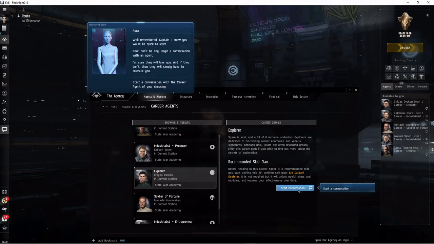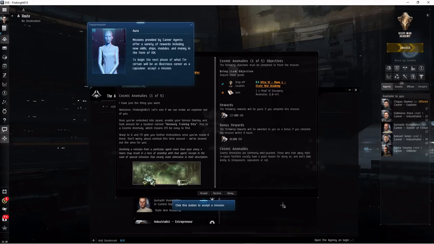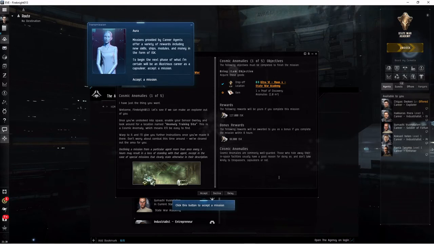So, click Start Conversation. Missions provided by career agents offer a variety of rewards, including new skills, ships, modules, and money in the form of ISK. To begin the next phase of what I'm certain will be an illustrious career as a capsuleer, accept a mission.